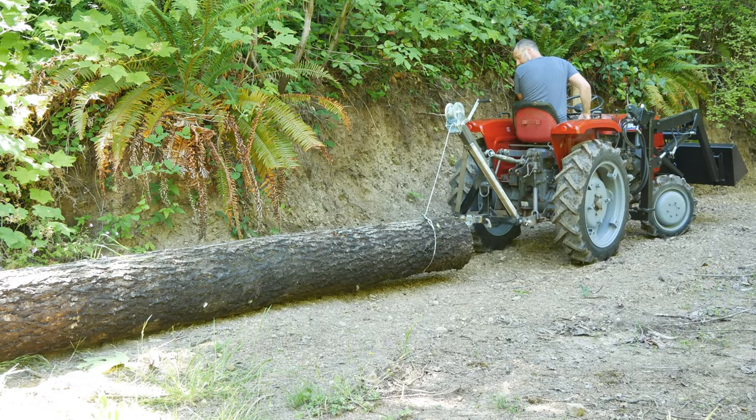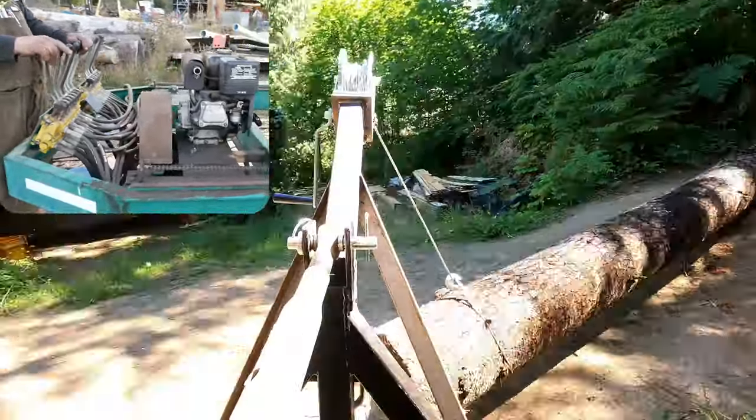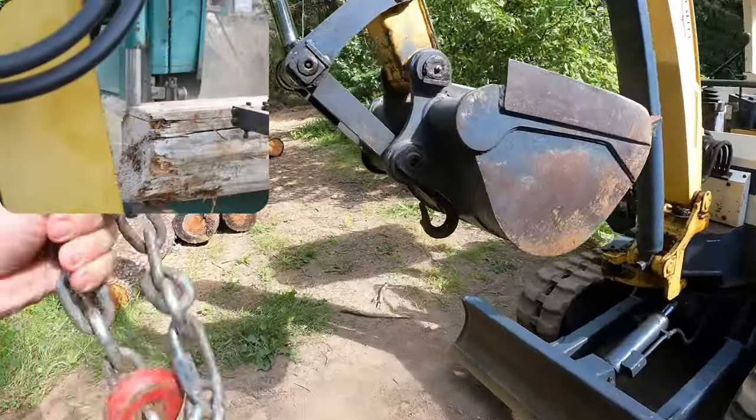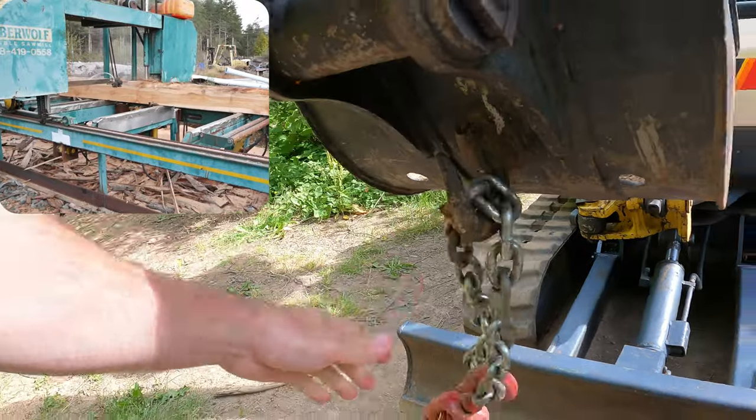So stick around to the end of the video and check out a light industrial bandsaw mill my friend and I recently just bought. It's got full hydraulic functions on the mill. It's a pretty cool machine.